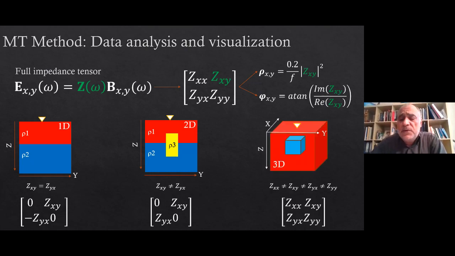In a 3D case, of course, if you have an object that has a limited dimension in all directions, the impedance tensor is fully occupied and all components are unequal, which gives you an idea. Analyzing the impedance tensor is a very important step toward modeling or interpretation: analyze your data and tell a little bit about the dimensionality, what you can see in the data, which is a very important step before doing any kind of interpretation or modeling of the data.